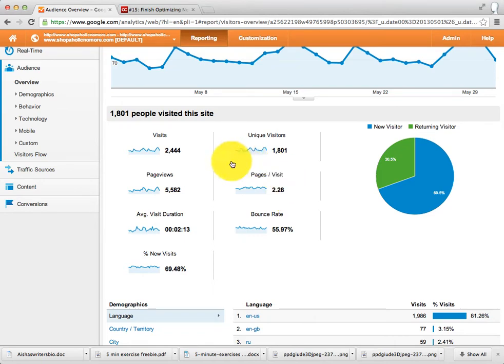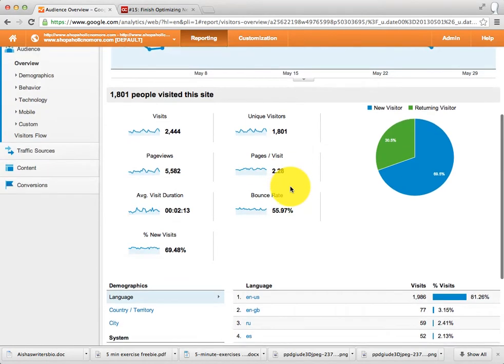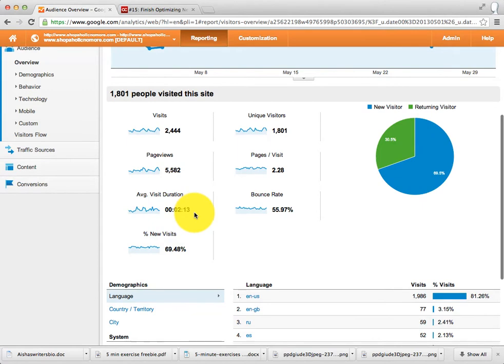But this number can vary all over the place. If you have really good engagement on your site, which is what you're really after, they're going to stay for 3 pages at least on average. Also, the average visitor duration, I like to see that at 3 minutes or above. And again, this is a little low. She's national. She's getting some traffic that doesn't fit.